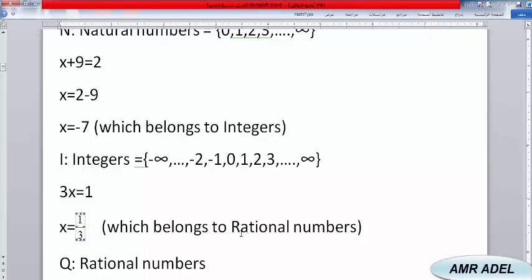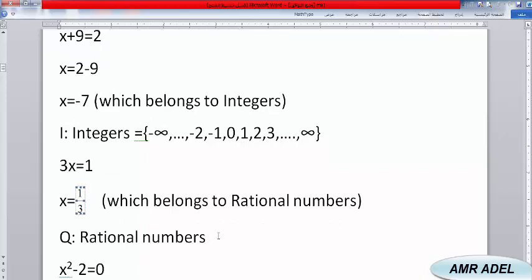It's all the numbers, and we have to add something new, which is the point. For example, 2.3 is a rational number. 1 over 5, rational number. Minus 10.12, also a rational number. 1 over 8, also a rational number. So the rational numbers are all the numbers, positive or negative, and we add the point. So if we have any number, point, number, it will be a rational number.